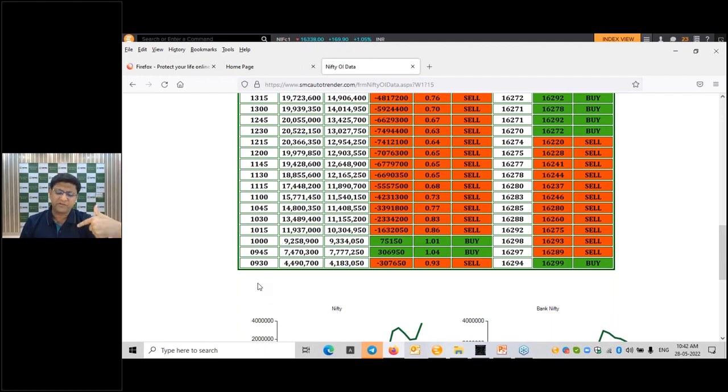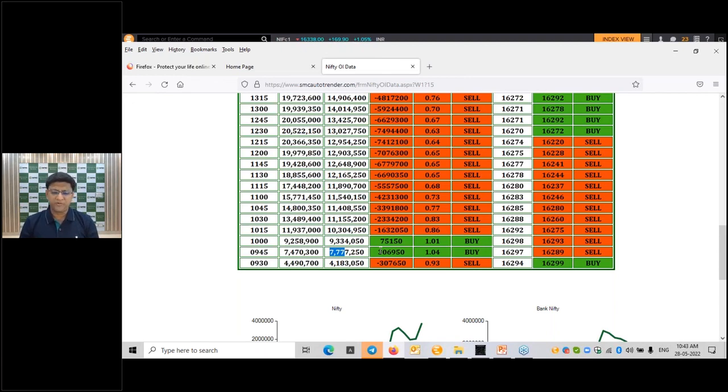9:45 पे when we review the data after 15 minutes, आप ये देखो 9:45 पे the call OI is 74 lakh and the put OI is 77 lakh. So again the difference is positive, but it is only 3 lakh positive. So it is an indication of sideways market, because when the difference between change in OI of calls and change in OI of puts is very low, in that case you just get a signal that market will be sideways. So just note down one point.